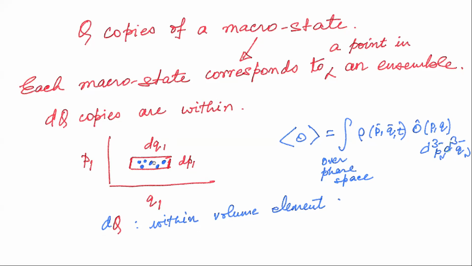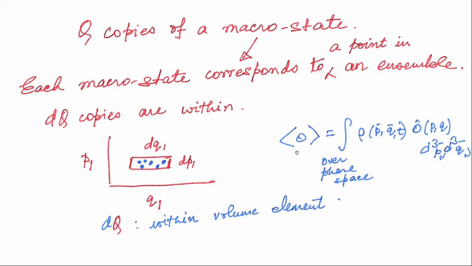Moreover, if we are interested in calculating the expectation value of any quantity O, let's assume kinetic energy density, or energy of the system, or momentum of the system, or momentum in the x direction, then if the system is within this small volume d3q, d3p, where q is 3n-dimensional and p is 3n-dimensional, we would take the density of phase space within that into the volume, which corresponds to the number of phase space points within the volume. And what is the value of the quantity O we are interested in when the system occupies this set of coordinates within this small volume?